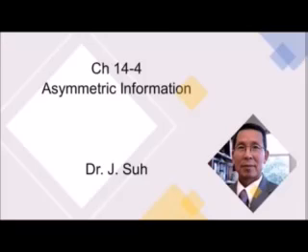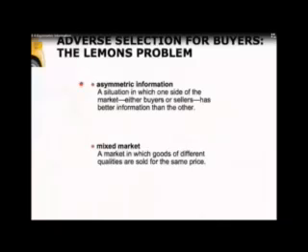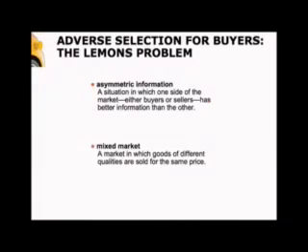Now we're going to look at markets where there's asymmetric information. These become very fascinating markets because they give outcomes that are really interesting and applicable in a lot of markets. Asymmetric information is a situation in which one side of the market, either buyers or sellers, knows more information than the other. This is different than a perfectly competitive market where buyers and sellers have full information about the quality of goods and the prices and whatnot. And here we're going to look at what happens when one side of the market knows more than the other side. And we may get a mixed market. It's a market in which goods of different qualities are sold for the same price.